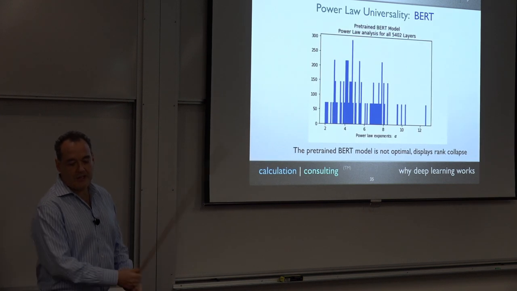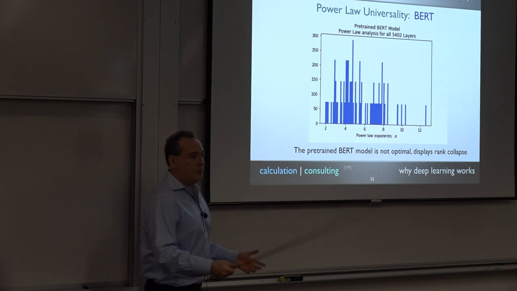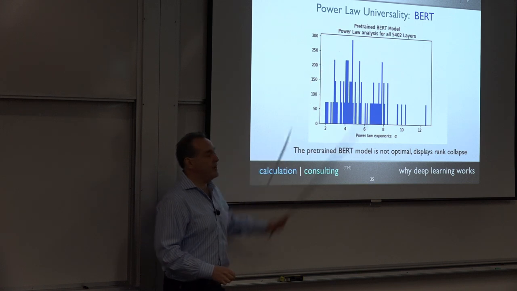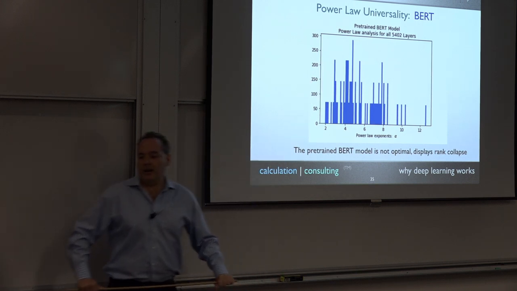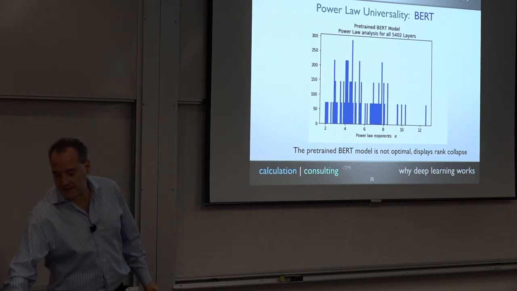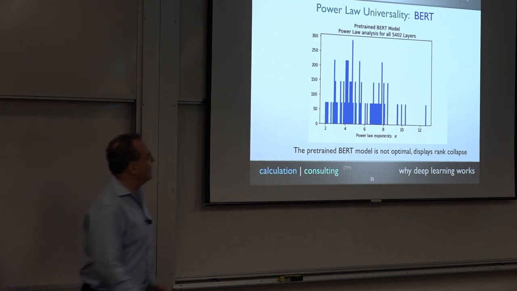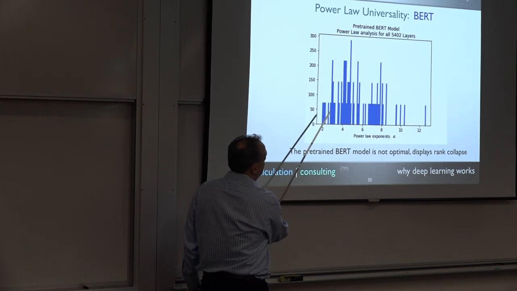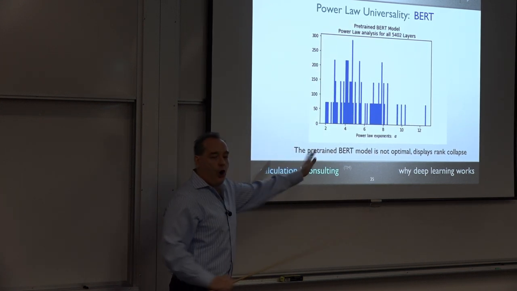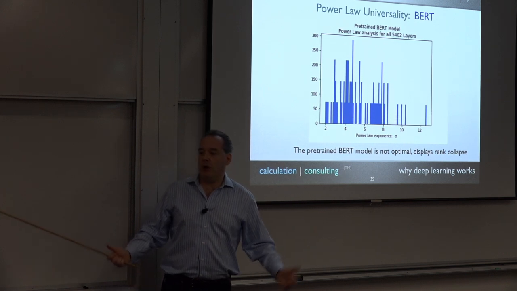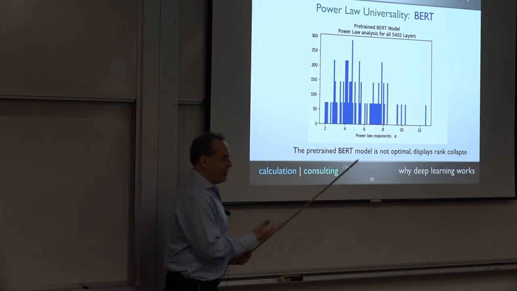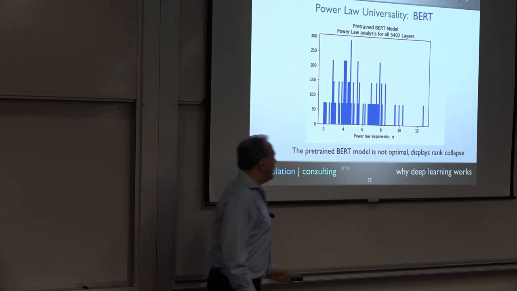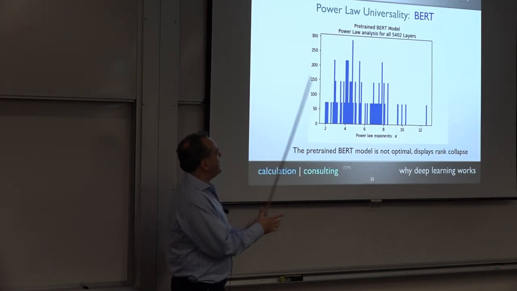Here's a big one I've looked at recently. This is BERT. Do you know what BERT is? It's a new model that came out of Google. It has over 5,000 layers, for a big contest in natural language processing, I think the SQuAD contest. It displays universality, but there are actually some layers that show rank collapse. There's one layer where all the eigenvalues are 0. It's really weird. Maybe there's one non-zero eigenvalue. And there's some very weakly heavy-tailed behavior out here. So in this case, maybe 50, 60%.